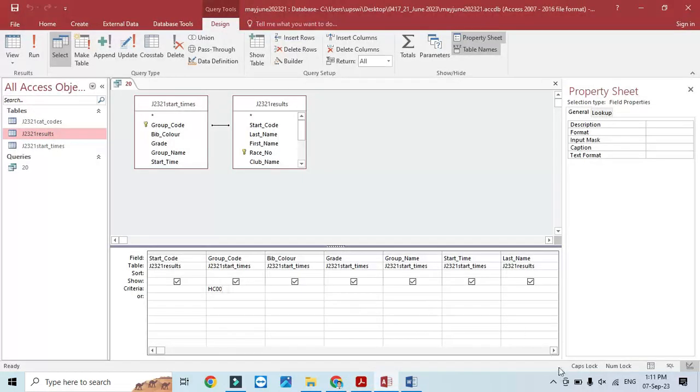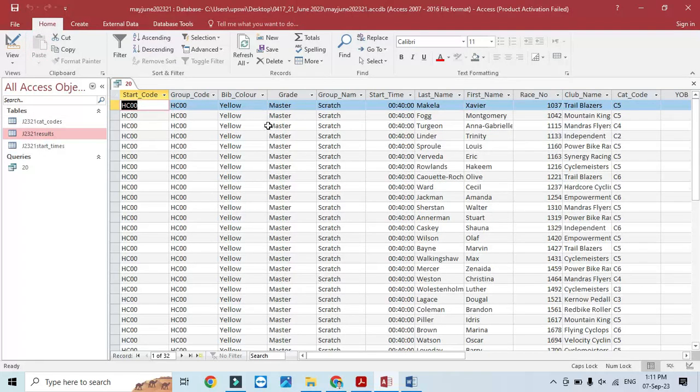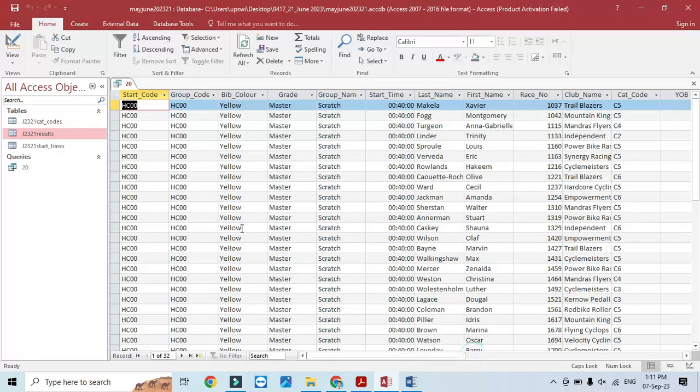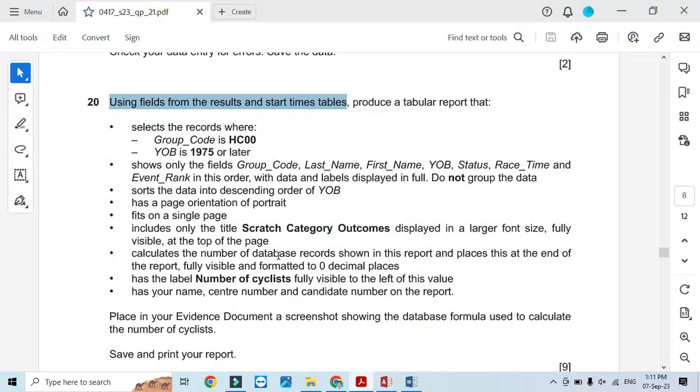So year of birth is 1975 or later, so greater than or equal to 1975. That's what we get here right now. The year of birth is here, and the group code is HC00.